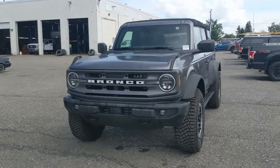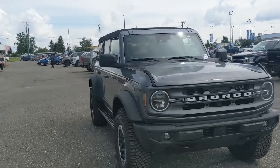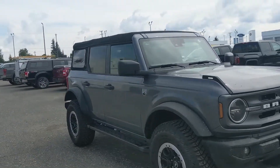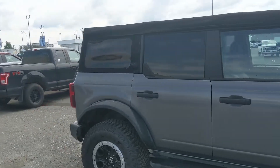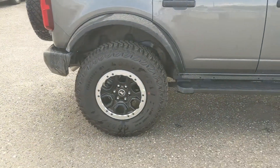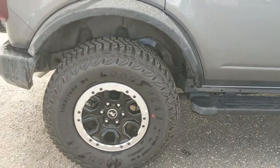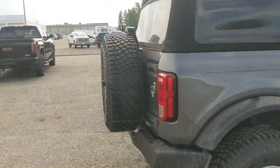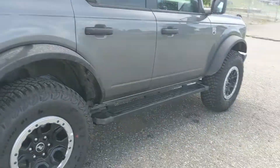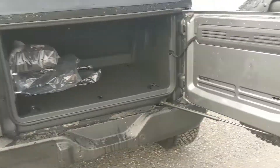Hello, this is Eric at Prince George Ford and we're taking a look at the 2022 Ford Bronco in a Big Bend trim, powered by a 2.3 liter EcoBoost engine providing excellent power and fuel efficiency. It has the Sasquatch package giving you big 35 inch tires on beadlock rims with a slight suspension lift, a matching full size spare on the back, and running boards down below for easier entry.